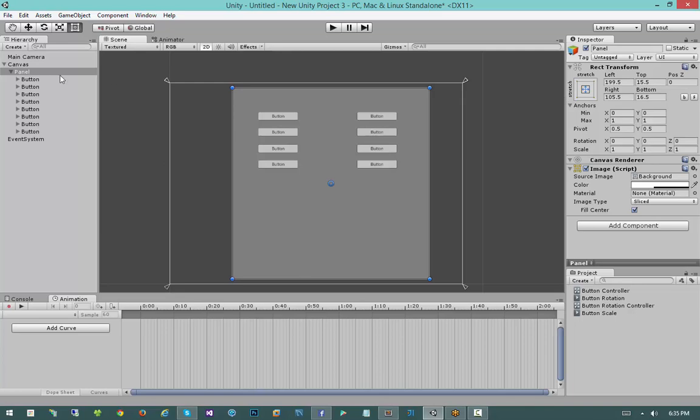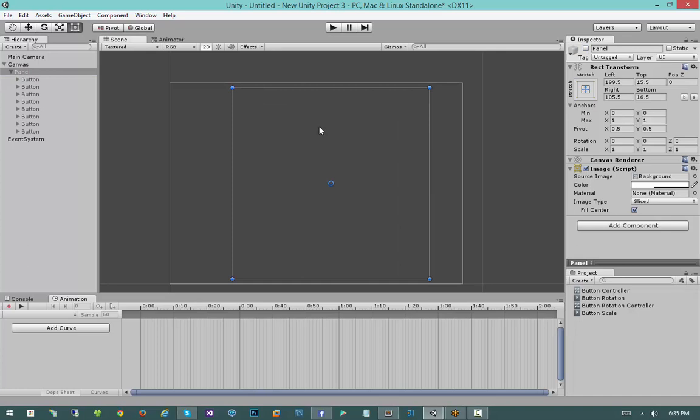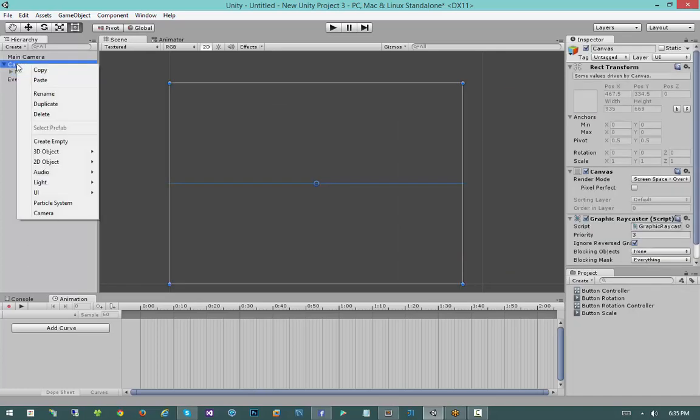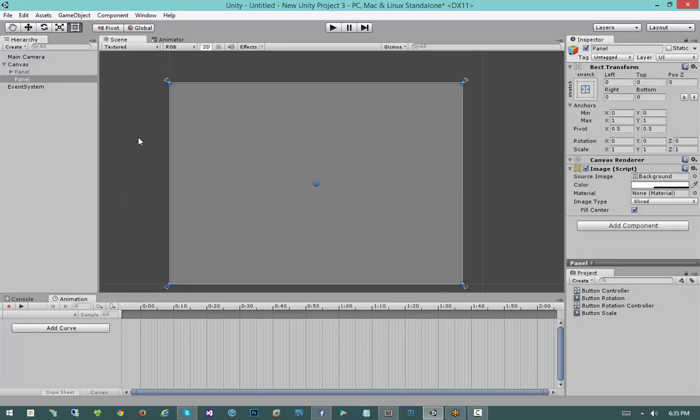So let's go ahead and delete this panel, or I kind of like this panel, so I'm just going to deactivate it and move it off to the side. I'm going to go to my canvas, right click, go to UI, and create a panel. In this panel, we'll see immediately that we have a left, top, right, and bottom. And you'll notice that as we drag, the values change. So when we're in this stretch mode, the size and position of the element is going to be determined by padding. When I say padding, if you're not familiar with technologies like CSS, it refers to the amount of distance between the parent and the child.